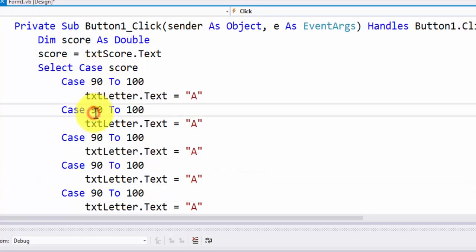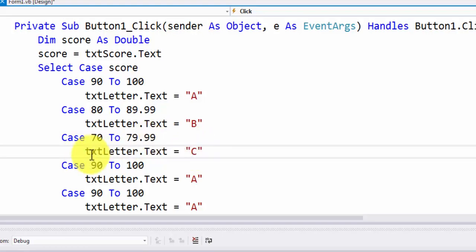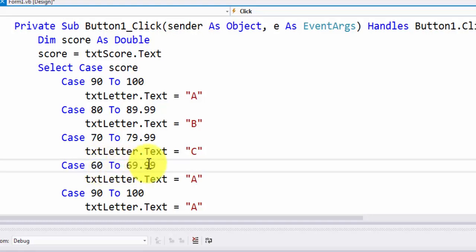For the B, it is from 80 to 89.99. That is a B. For C, it is 70 to 79.99. That's a letter C. For D, it is 60 to 69.99.